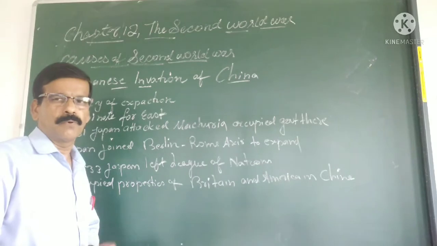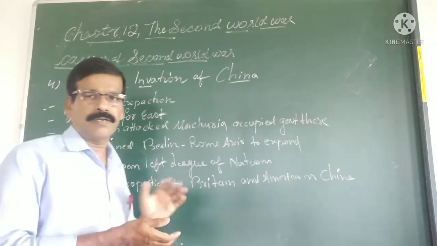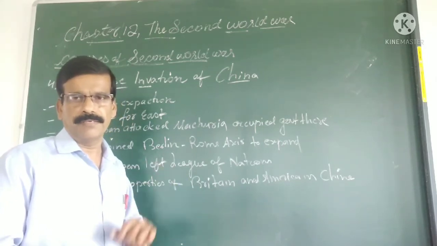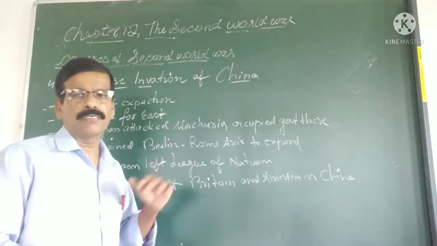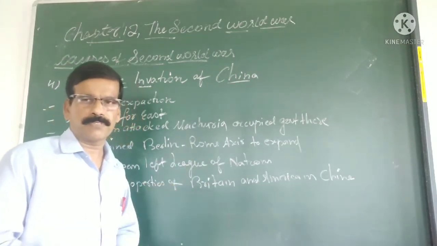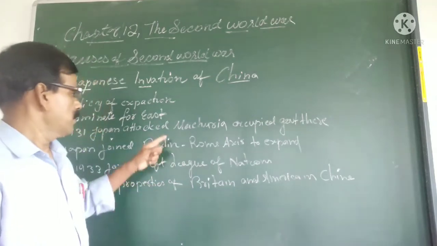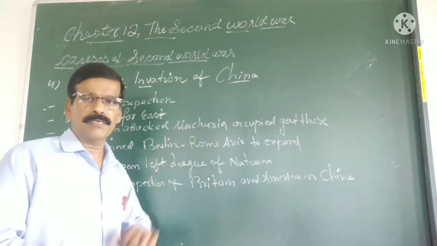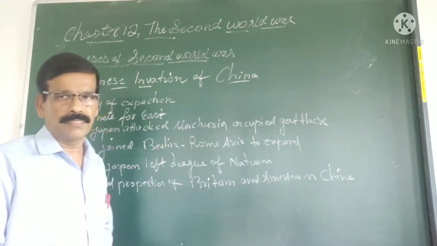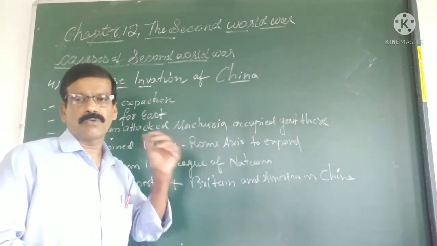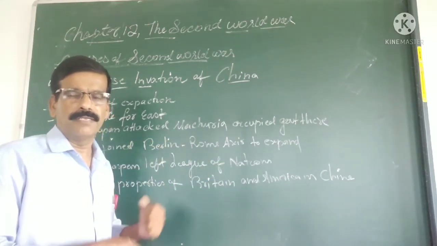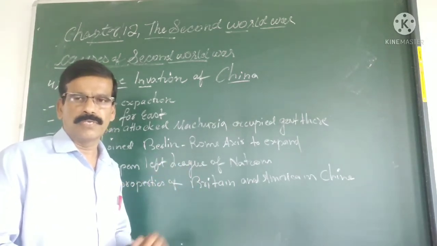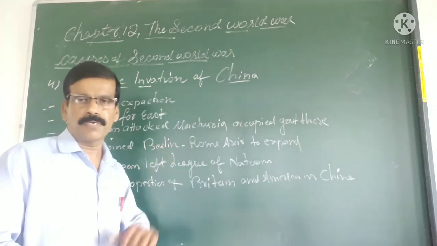The next cause of the Second World War is the Japanese invasion of China. The Japanese policy of expansion was another cause of the Second World War. Japan was ambitious of expanding its areas, especially in the Far East, and for this purpose they intervened in Manchuria, a province of China, occupied this area and established their government there. China also appealed to the League of Nations, and the League of Nations advised Japan to vacate the area, but they were not ready to leave the area which they occupied from the Chinese province.